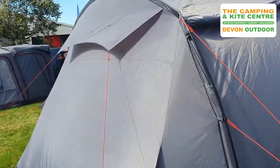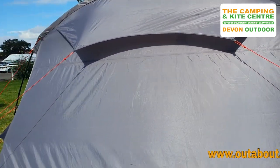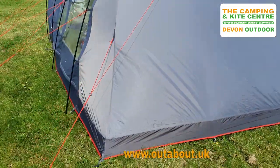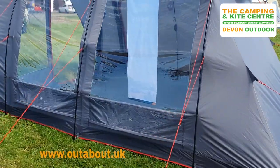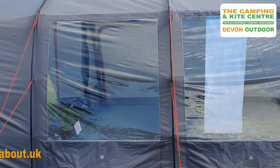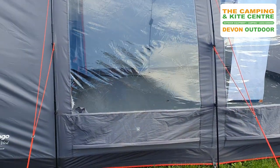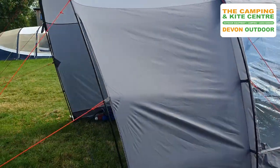Still again behind the bedroom there's a nice big ventilation point and opening positions. There's also nice trim around the bottom. On this side of the tent we've got the nice clear windows that Van Gogh use, and ventilation panels underneath the windows as well, giving plenty of ventilation into this one.